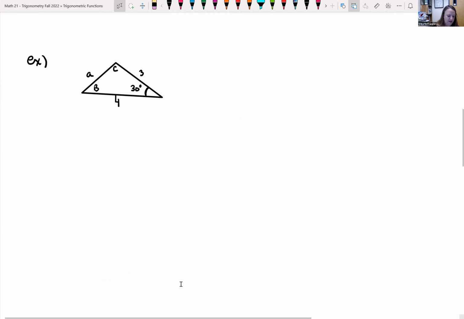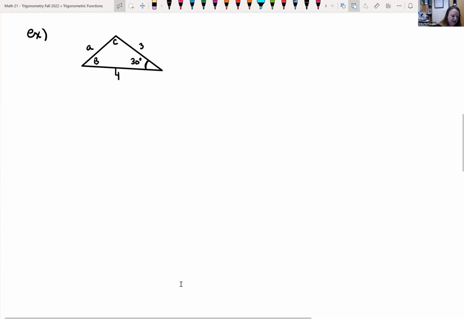So looking at this, we have a triangle in front of us. We're given that our angle A is 30 degrees. We're given that side B is 3 and side C is 4. And we want to find the area of this triangle. So our area K is equal to 1/2 times our base. Our base in this case is 4, times the other side that we know, 3. So those are sandwiching the sine of 30 degrees.